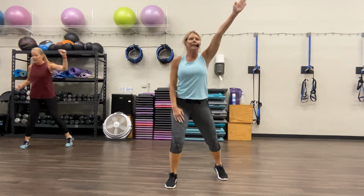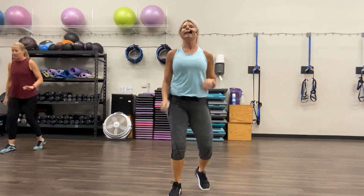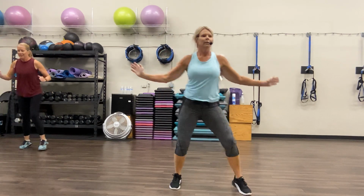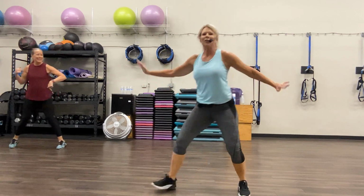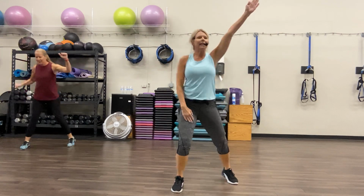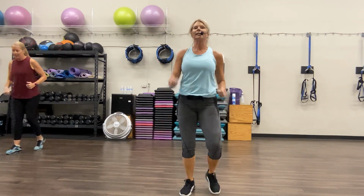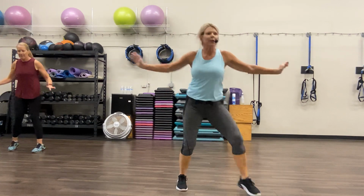Take it back, left foot out into the arms, left elbow, left kick, triple step, right knee, step touch, step up. Right there again, four, three, left foot, feet front, feet back. Take it back, left foot out into the arms, elbow, left kick, left side, triple step, knee. Step touch left. Here we go.